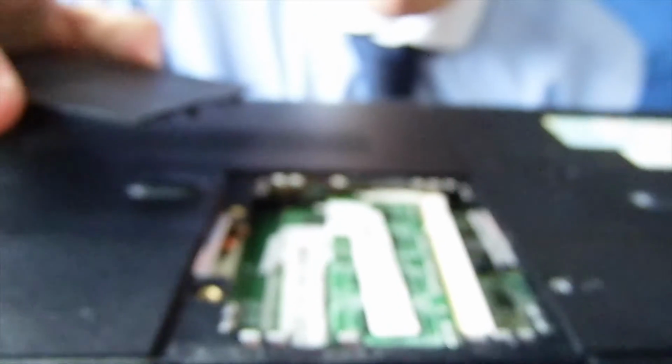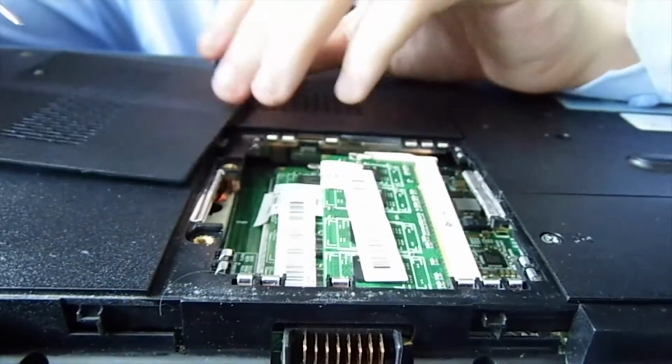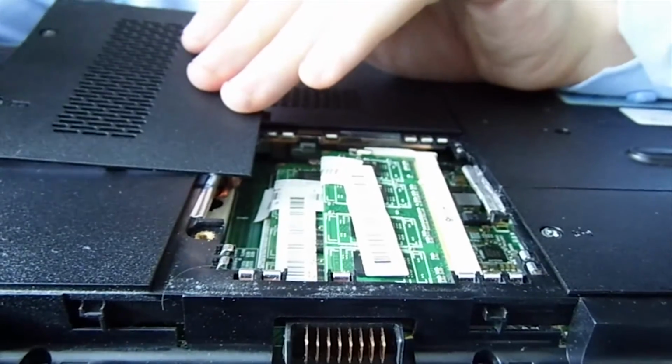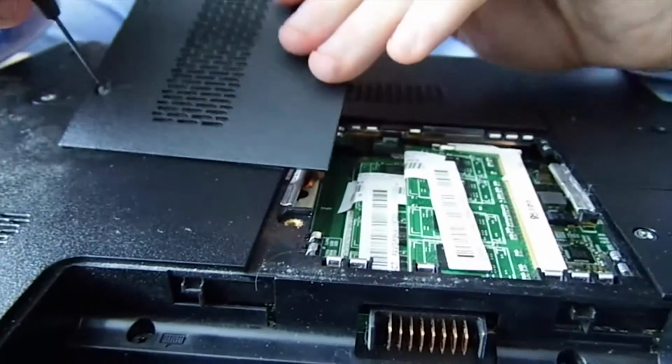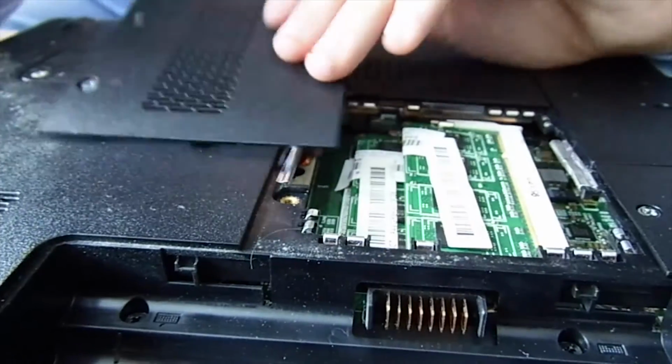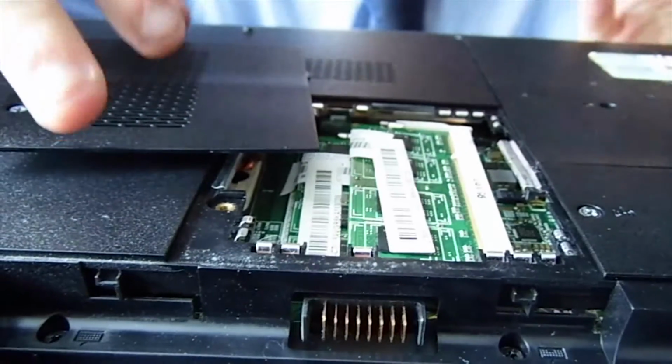So that's something we've learned today that I didn't realise, because I've not had a laptop like this before. The screws don't come out. Do these actually come out at all? No, they don't, do they? No, they're stuck in there. You always want to clip from the opposite corner to the screws and go that way.